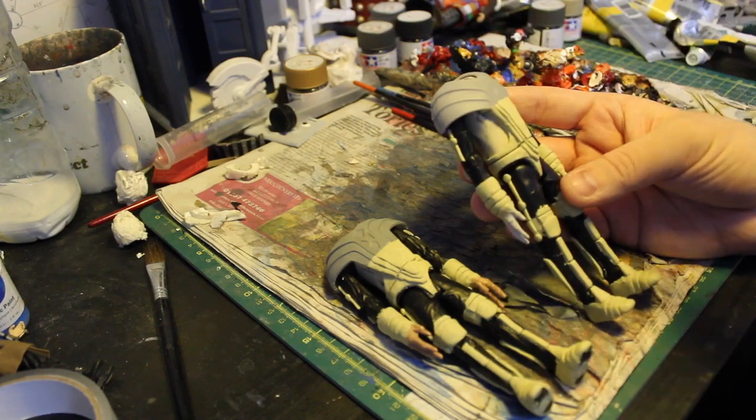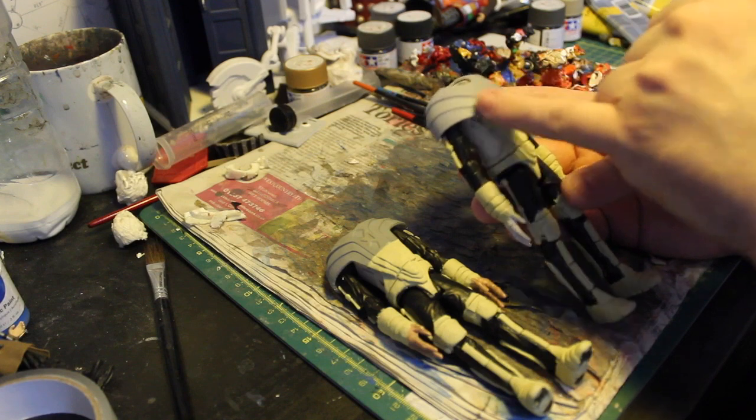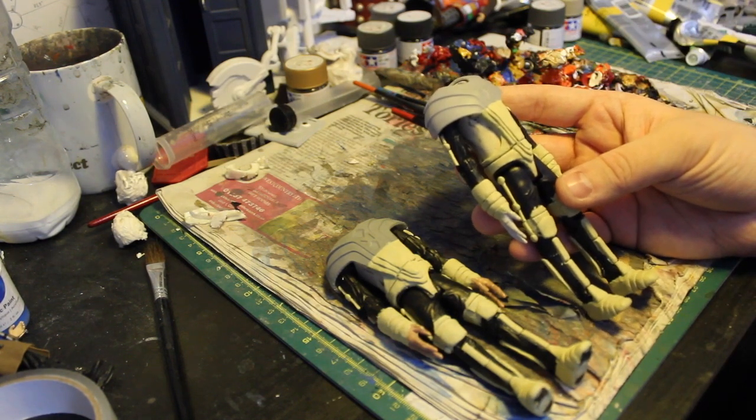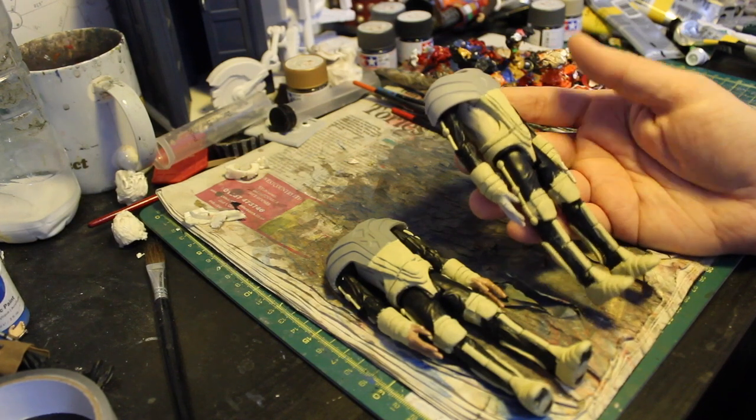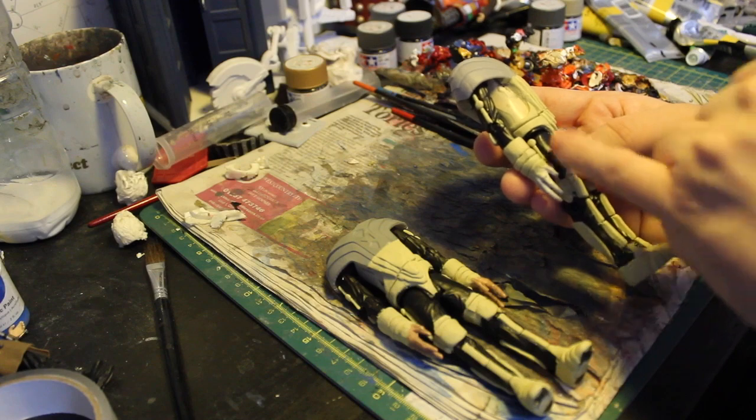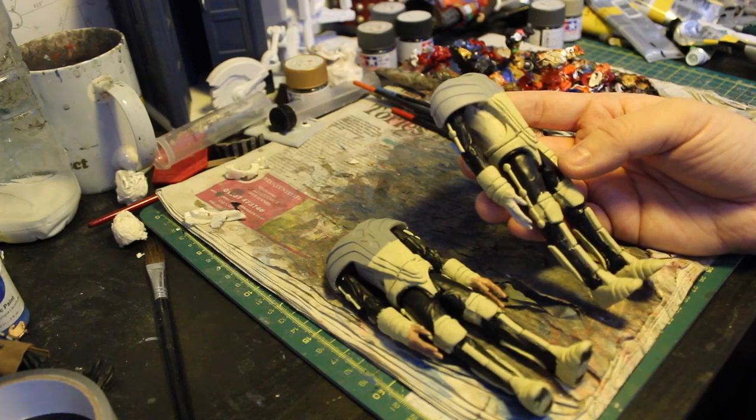But then the shoulders and the shoulder piece and the heads, I'm going to do in that mirror paint to try and make them stand out a bit more. As I said, I don't know if that's going to work, so we will wait and see. But first of all, let's get on to painting the overall under dark base.